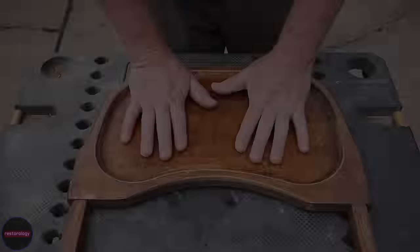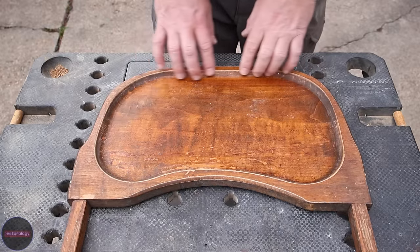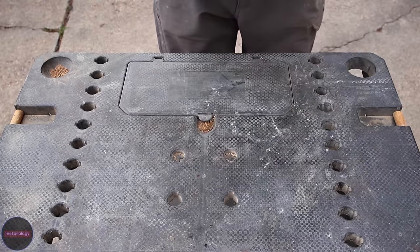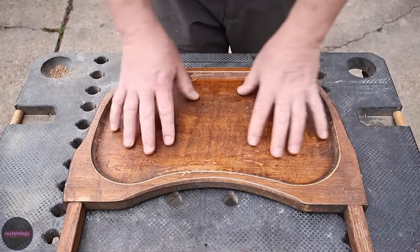Smooth as a baby's bottom. Of all the pieces of the old high chair, this is obviously the grungiest, being where everybody's been touching, and food, of course. It's sticky and kind of smells a little bit. And it should be an easy cleanup.